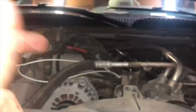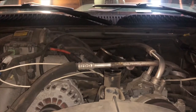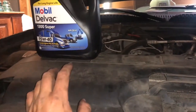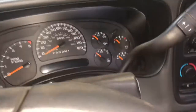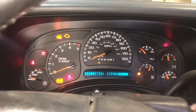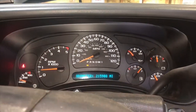I run Mobile Delvac 1540 15W-40 Super in my Duramax. I had heard from Mark as well as other people that it gets rid of the little tick and makes it quieter. I didn't believe it, but I put this on and it actually made a difference in the sound of this motor — surprised the heck out of me. Let's get in it and fire it up. Started up — heck yeah, means I didn't mess up too bad.